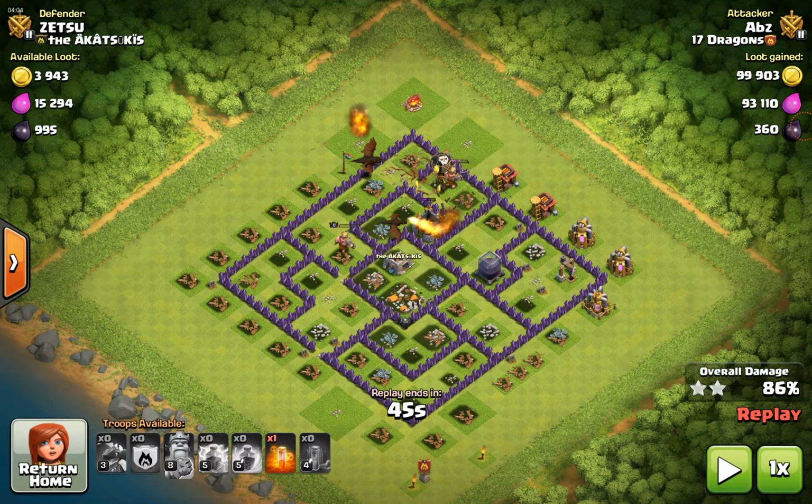Now, the other thing that Abs did wrong here was that he dropped his dragons one at a time. I always tell a lot of players, why do you drop your dragons one at a time? Remember, the air defense is shooting at your dragon. So the more dragons you have on the field, the more damage you're causing to the defender, and the more chance you have of taking out that air defense a lot faster. If you do what Abs did here, you have less of a chance because the air defense is taking out your troops one at a time.